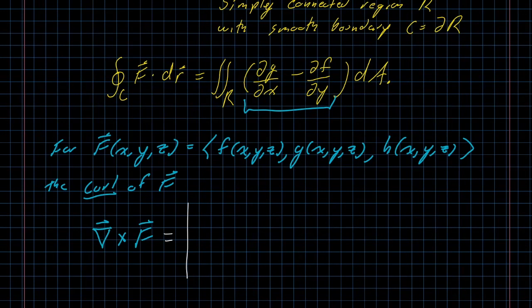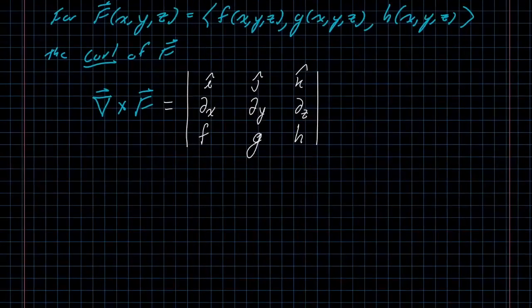So, our formula for cross product. In the first row, we're going to have the unit vectors i hat, j hat, and k hat. In the second row, we're going to have the components of the first vector. The components of del are the partial derivative with respect to x, the partial derivative with respect to y, and the partial derivative with respect to z. The components of big F are little f, little g, and little h, all of those functions of x, y, and z. But this is going to get very messy expanding it out, so suppressing the of x, y, and z will make my life a little bit better. Then just expanding out using our usual rule.